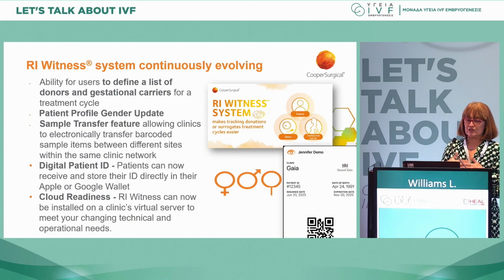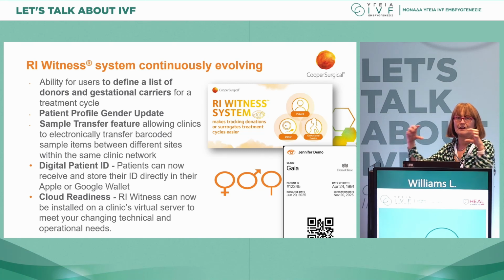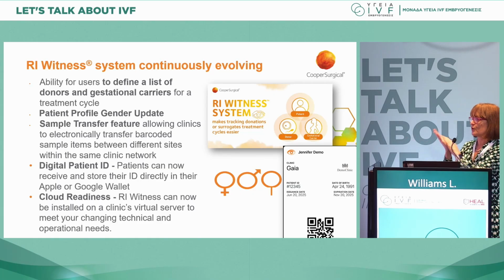We've also looked at sample transfers, because we know that sometimes patients move from one clinic to another, but within the same network. So now you can actually transfer and continue that traceability within the network once you move your sample. We also have digital patient ID. We're all used to going to the airport. Once upon a time, we'd print out our boarding pass or ask somebody to print it out. Now we go with our phone. It's already on our phone. And now you can have a digital ID, so you can send this to your patient. We see this as an additional form of identification that can be useful to the clinics.